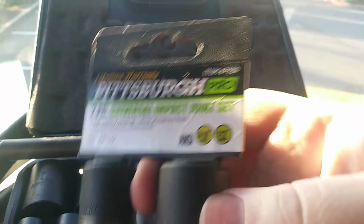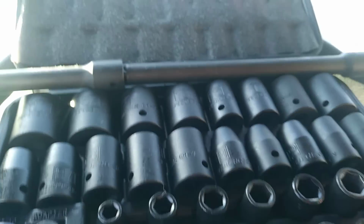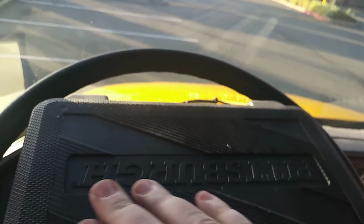And what else? Well, I don't buy swivel sockets because I'm too cheap to do that, even from Harbor Freight. So I just buy the 3/8 and 1/2-inch drive swivel adapters. So hey, that's another thing. Impact sockets, Harbor Freight. Come in a nice little plastic case there for you. Nice plastic, almost a contradiction in terms, some would argue.